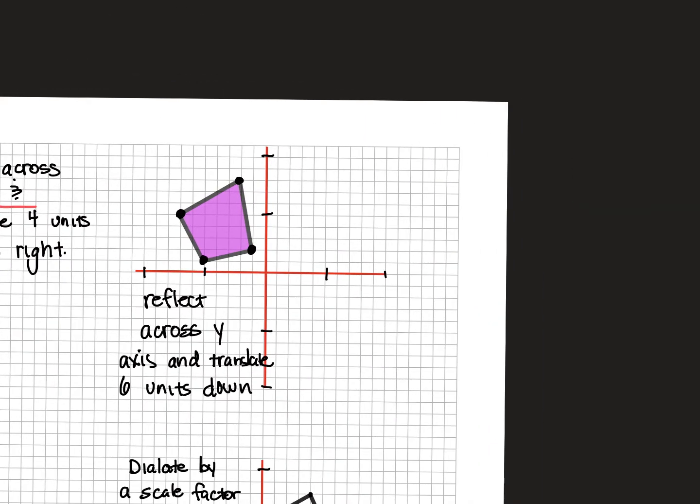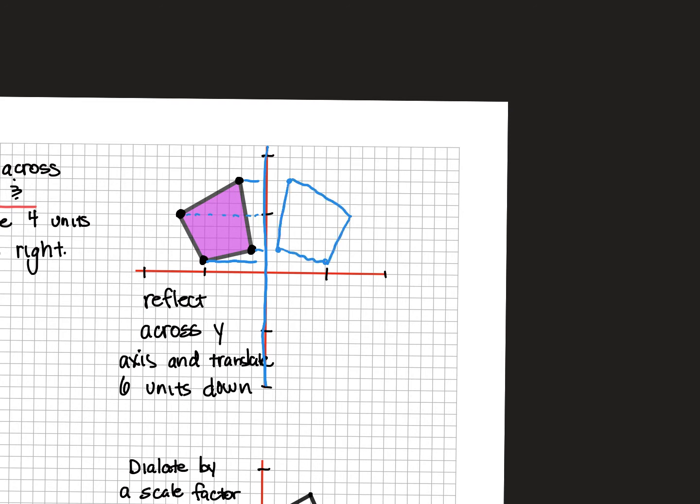This says reflect across the y-axis. The y-axis is this one that goes up and down, that's the mirror. So if that's the mirror, this point is 2 away from there, so it would flip 2 this way. This point is just 1 away, so it would just be 1 away. This point is 1, 2, 3, 4, 5 away, so it'd be 5 away over here. This one is 1, 2, 3, 4, 5, 6, 7 away, so it would be 7 away over there. And there's our new shape.